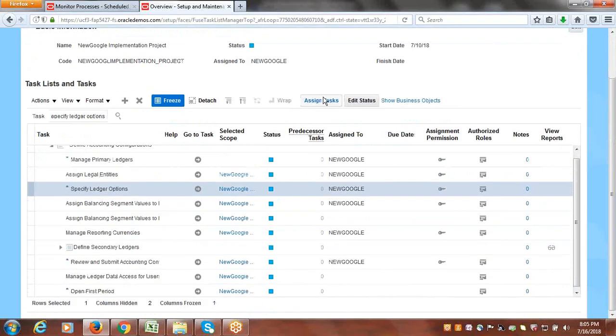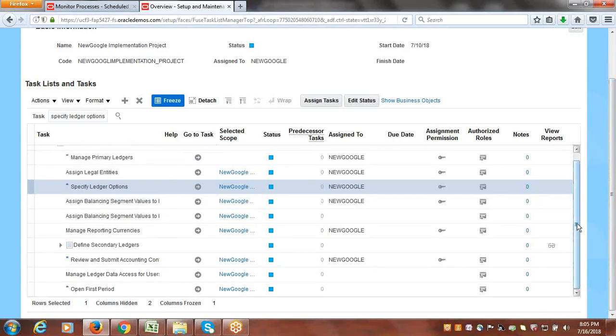Okay. Now what we have to do, we are creating this consolidation ledger same as a primary ledger. In terms of purpose, this is for consolidation, but in terms of definition, it is the same as a primary ledger. So after completing these setups, what do we have to do? Normally, for a real primary ledger, we create the legal entity, associate it, and set the balance segment values mapping to the legal entity.